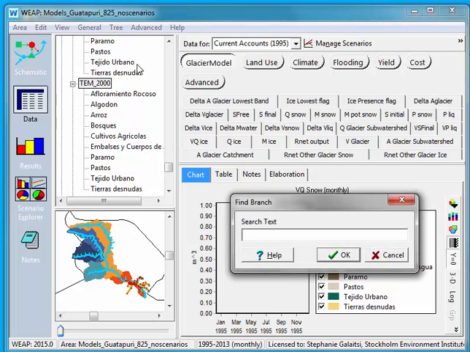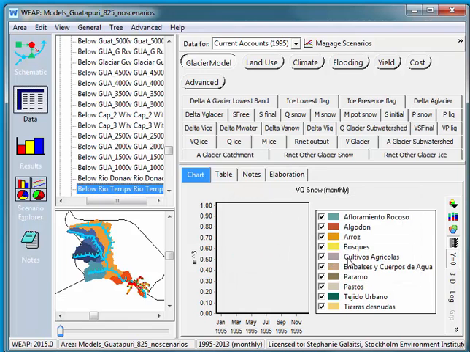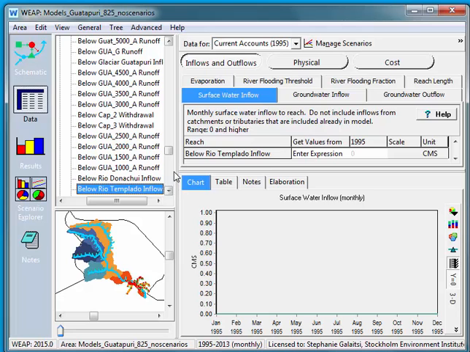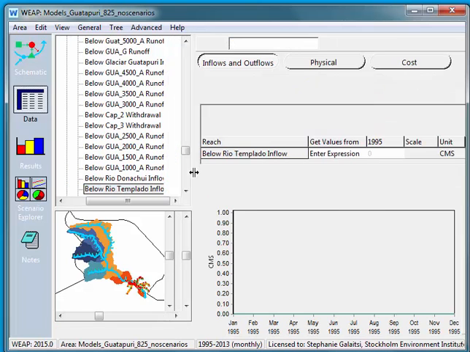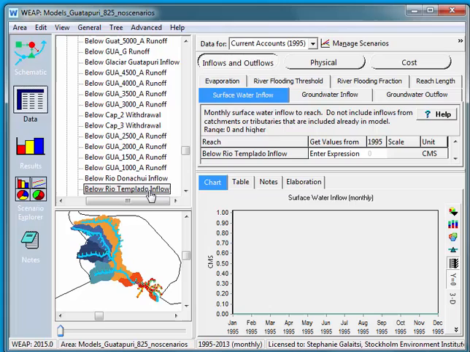Let's run another search. Control F. And this time I'll say TEM. And I don't want to see anything that has the number 3 in it or anything on increments of 500. So what I've done is typed in minus signs before each of those numbers because I don't want to see them. So I'll click OK. And it's actually taken me further down to below the inflow. So there are several other things that are happening here.